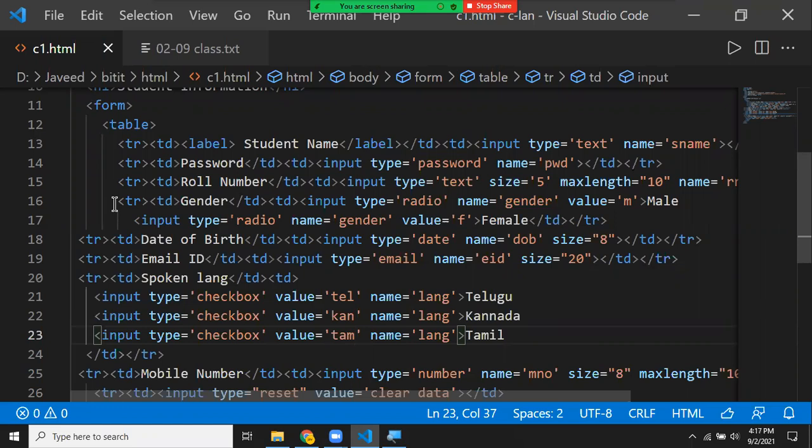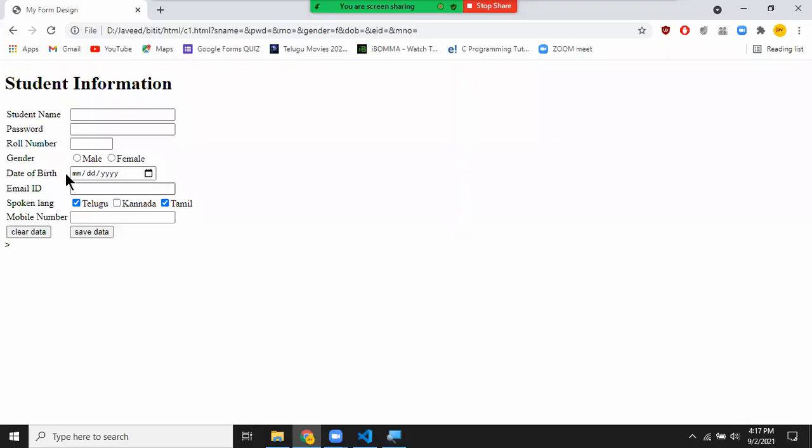Is there any difference between using the same name or a different name? Yes, there are differences. For radio buttons, if I use the same name, they act as one group and get me the information of what you have selected. If I give different names, they act as different groups, which allows different selections to be made.